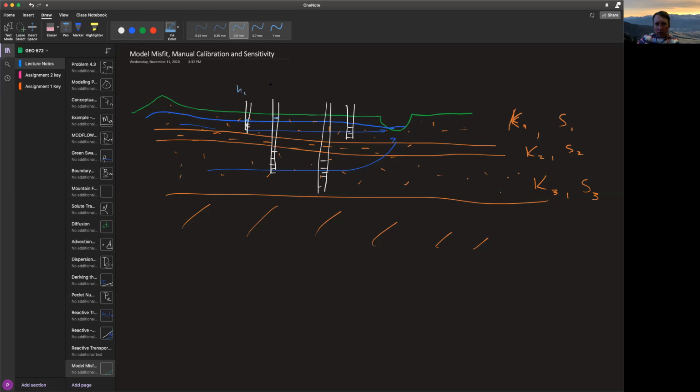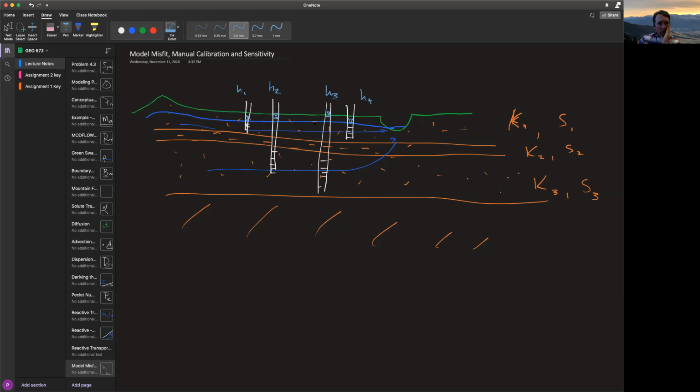So this is H1, H2, H3, and H4. So we've measured the head in all these wells. This is the real world, and we've got this groundwater system, and then we've measured these heads here.